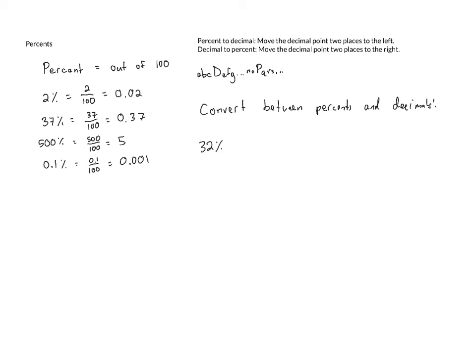Now this starts off as a percent because it has a percent sign, and we need to convert it to a decimal. So to go from a percent to a decimal, we need to move the decimal point 2 places to the left. Now the decimal point isn't actually written, but when we've got a whole number, the decimal point is automatically to the right of it, because the rightmost digit is the ones place, and the decimal point goes after that. So if we want to move this 2 places to the left, the decimal point needs to end up right before the 3. So we're going to have a point before the 3 and the 2.